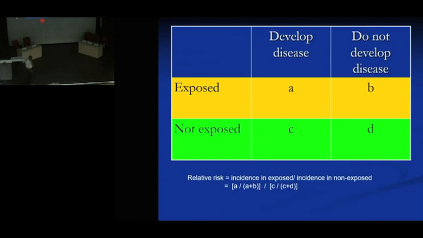So you get 2 incidences: incidence of the disease among the exposed, and incidence of the disease among the non-exposed, which you could not have got in your case control. When I take the ratio of these 2 incidences, I get a risk ratio. Risk ratio is nothing but the ratio of incidence of disease among the exposed upon the incidence of disease among the non-exposed. That is your relative risk, written as RR. So it's a ratio of 2 incidences, as compared to case control where we talked about odds ratio. Here it's relative risk.